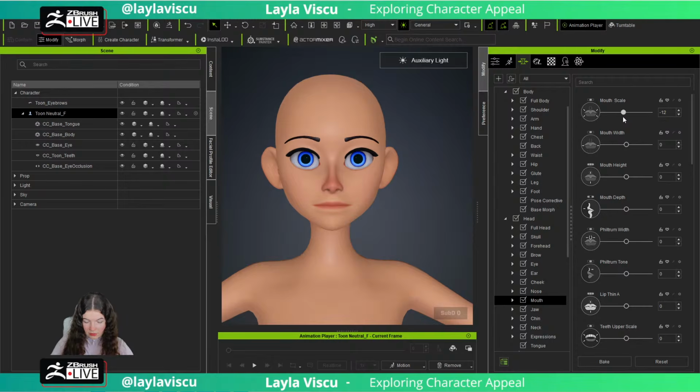Half scale, maybe we'll keep it, but decrease the width.